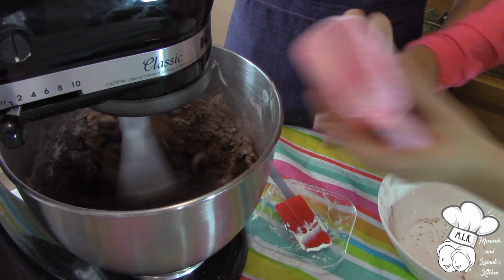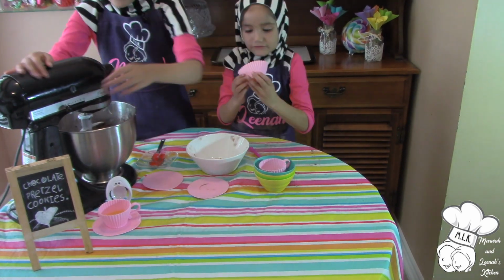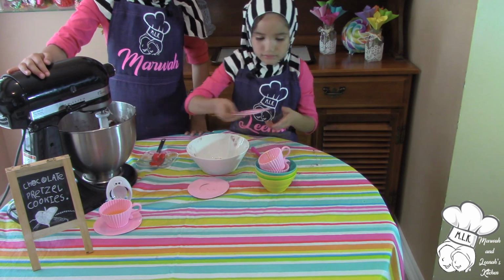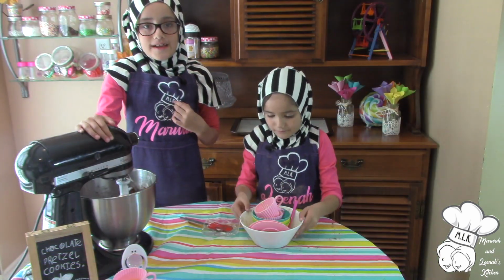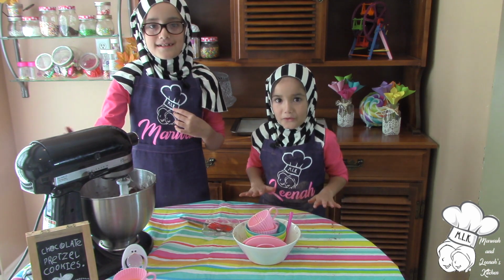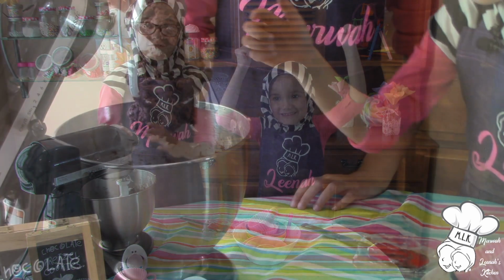You should always clean up while you're baking, and when you're done, you should clean up the rest, because then you don't have to do so much work when you're done. The dough is ready. Now comes the fun part, the rolling part. Yay! Your dough should look like this.